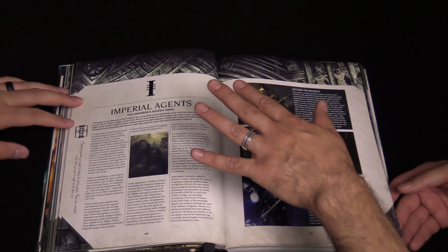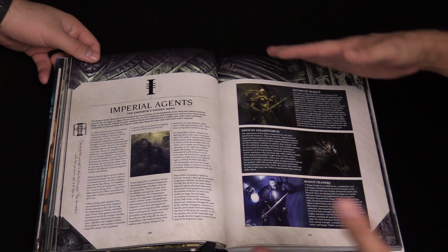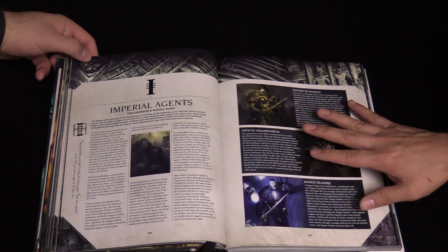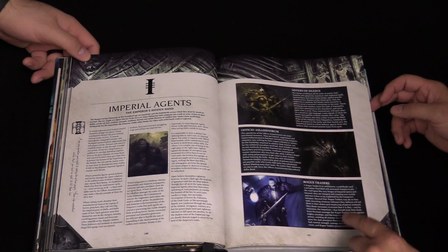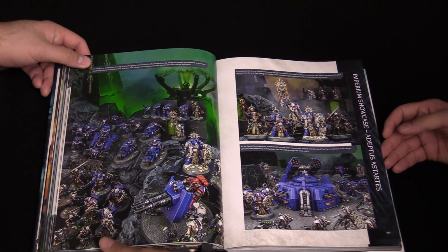Over here, it's nice that we do have a page on Imperial Agents and that they are actually mentioning, like in the core rulebook, Sisters of Silence, Assassinorum, and Rogue Traders. Yeah, I think that's really cool. I hope that they do more with these as the edition goes on. Especially these guys. I want a Rogue Trader Codex. There's so many Rogue Traders floating around. I'm just saying.